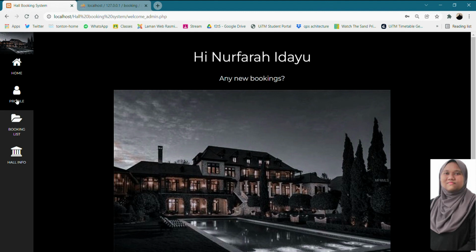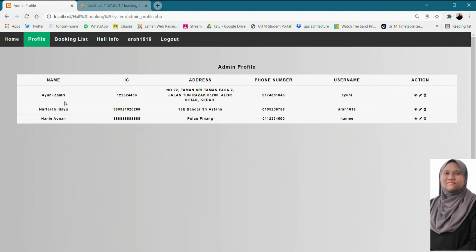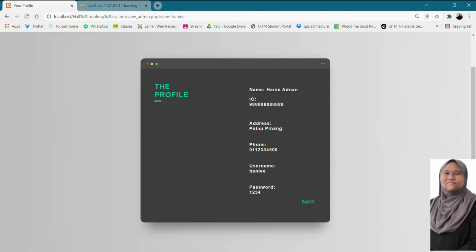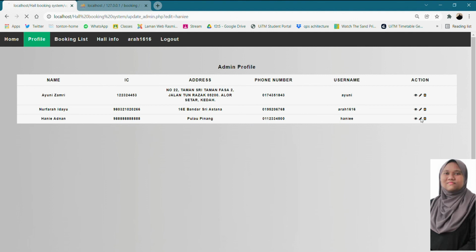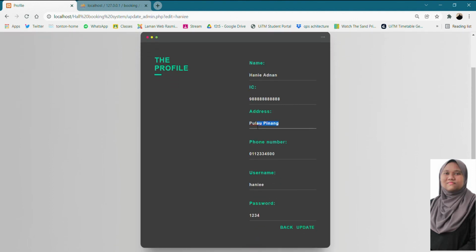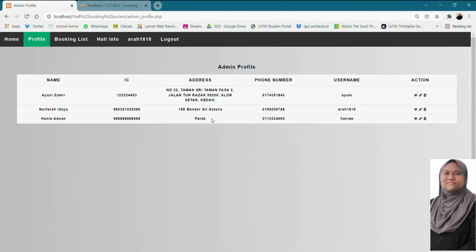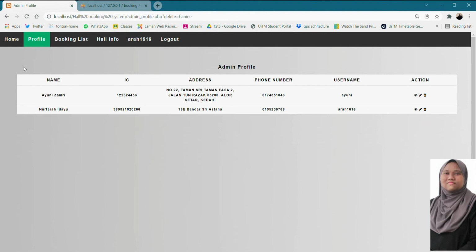As an admin, I can see the profile of the admin. Same as user, all the details appear, and the actions: the eye icon to view, the pencil to edit, and the trash to delete. So here to view, here to update, so we can update, click on update, and if you want to delete, click on trash.